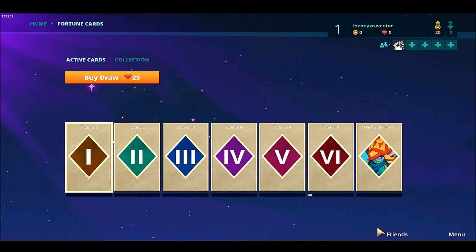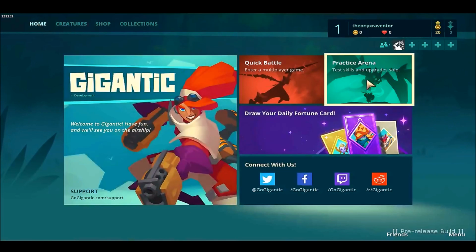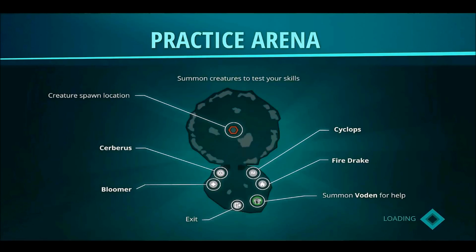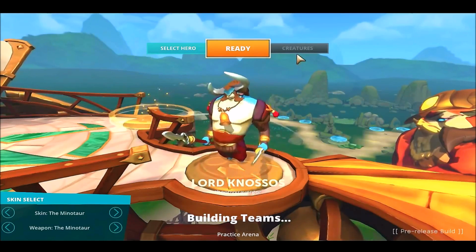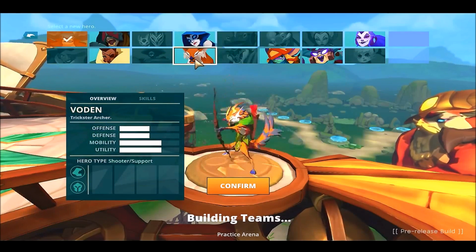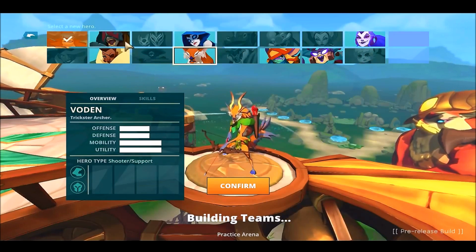Okay. So, let's quickly go back to the home page, and let's quickly do our test arena. We want to go begin training. Okay, so what do we have here? Practice arena. We've got summon creatures to test your skill. Creature spawn. Oh, whoa. Hello, game. Can I select a hero? Ooh, we have like a foxy archer thing. That's pretty cool. What else do we have here?